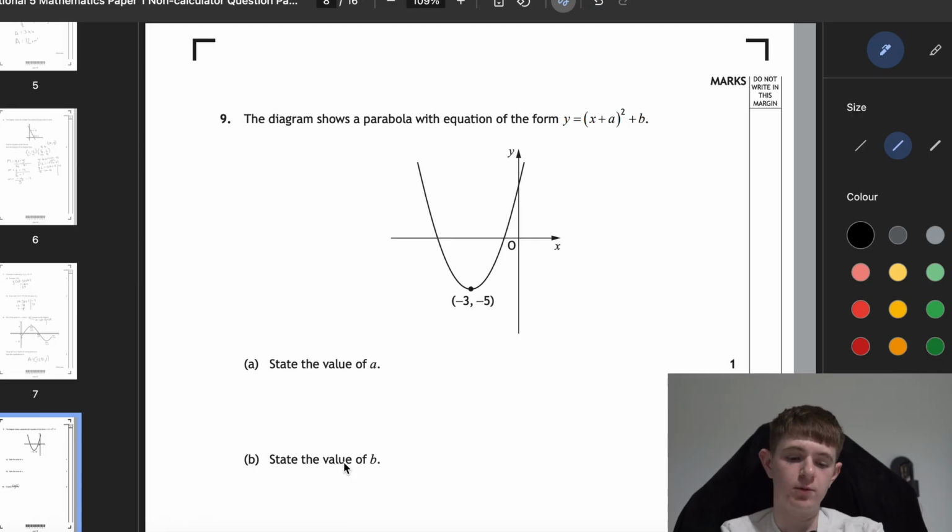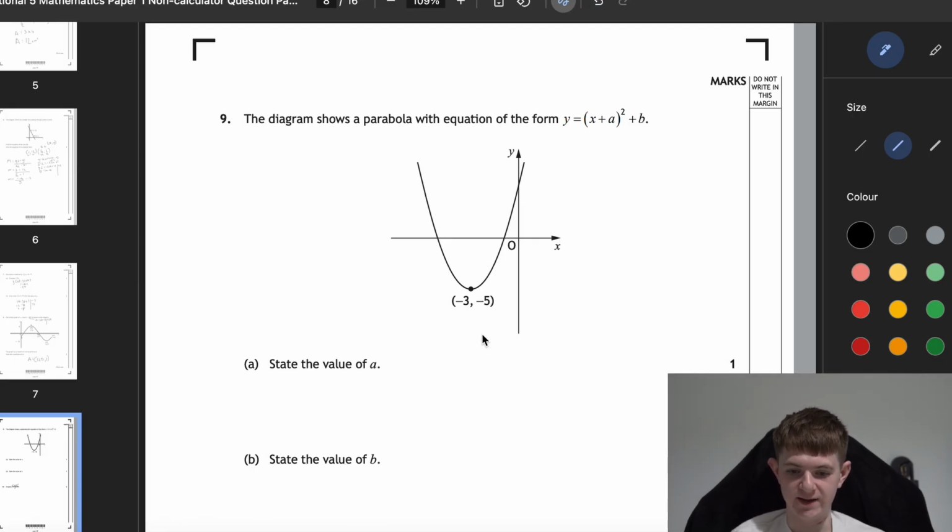Say you had no idea about this question, you're looking at it and going, right, okay, I can see a -3, I can see a -5. It's got to be probably something to do with A2. So I'm just going to write -3 and -5. If you'd done that, you would get at least 1 mark. You don't need any working, nothing like that. However, we're going to try and get 2 marks.